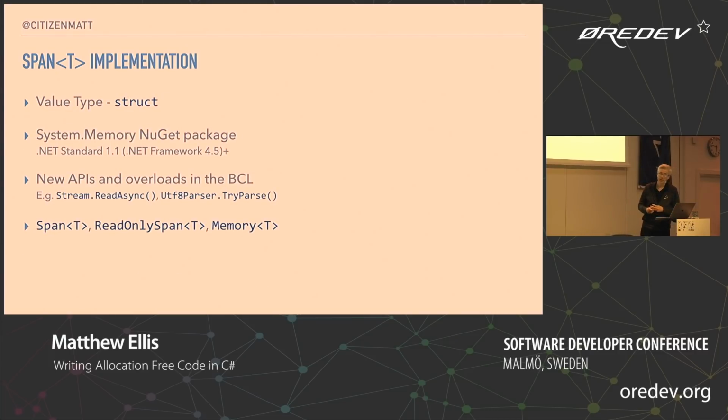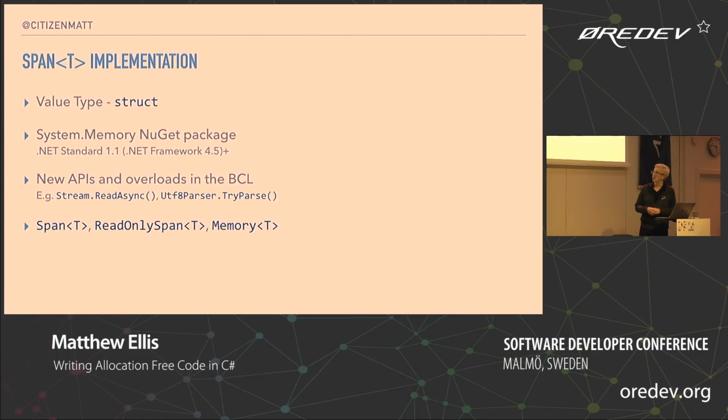The way it's implemented is that it's a value type. So again, no copies going around anywhere. You need to bring in the System.Memory NuGet package. It's built into .NET Core 2.1, but the package will give you reference types for different frameworks. It supports .NET Standard 1.1 and above, so it works on .NET Framework 4.5 and above. But the newer versions of .NET Core have support directly in the runtime for it.